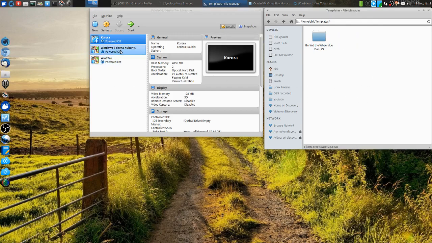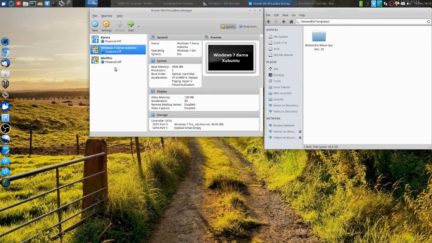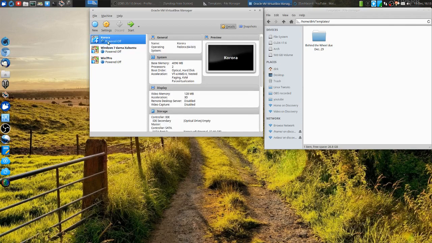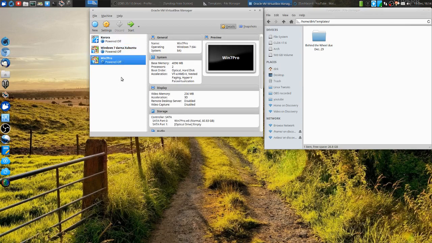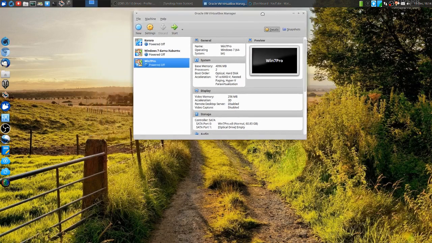So here's Windows 7 Pro, Windows 7, Ubuntu. So I know it works here, because I still have the ordinary Windows 7, and that is not Ubuntu. And here's my Corora install, and here's a Windows 7 Pro where I got World of Tanks installed, where I do all my little mods, and then I just copied over through the shared folder to my Linux versions, right? This was it. I keep this video very short.